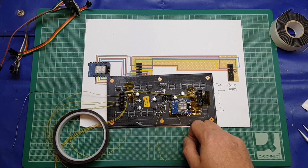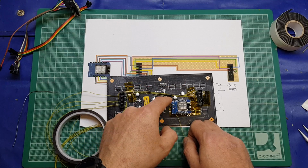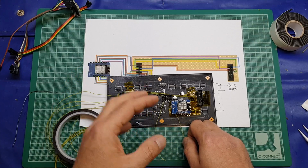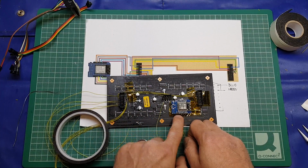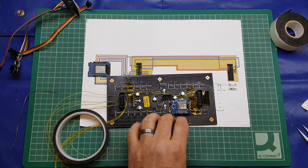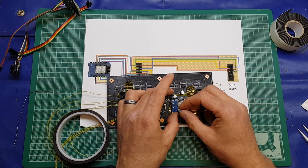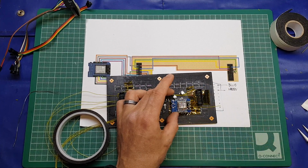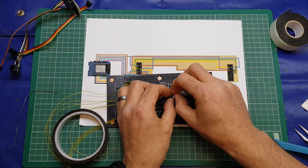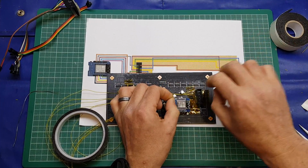There's a rather large ground plane, and I had to turn my soldering station all the way up to 450 to get that solder to melt. Clearly on here, where there's no huge great whopping ground plane, it's going to be much easier to solder. But because we're using single core wire, it might take a little bit of tweaking to get it on there without the wire pinging off, if that in any way made any kind of sense. So what we'll do is measure that up, trim it to size, bring it back around to give us a bit to play with, and strip it off again using our fingernails.